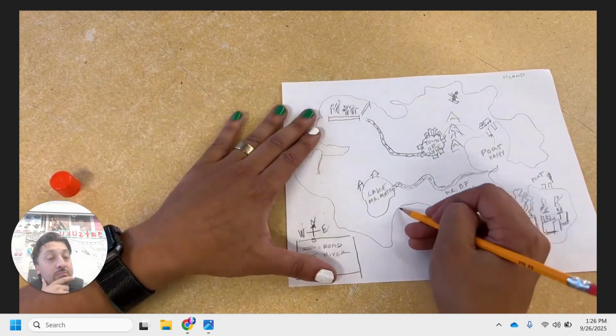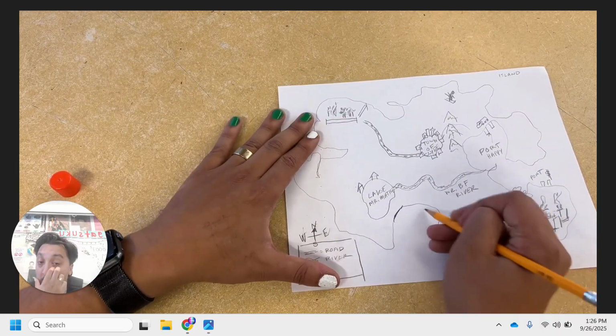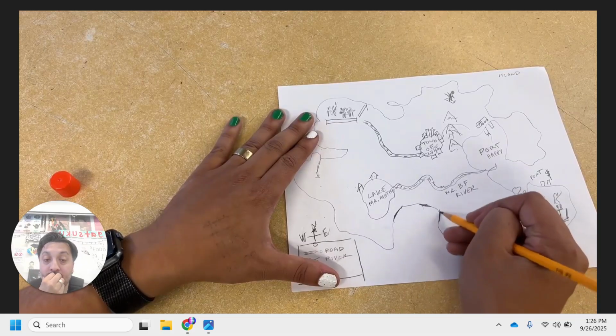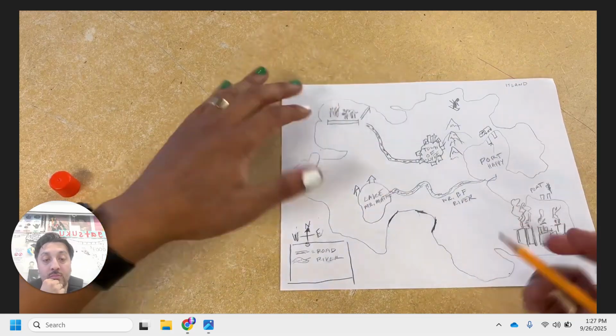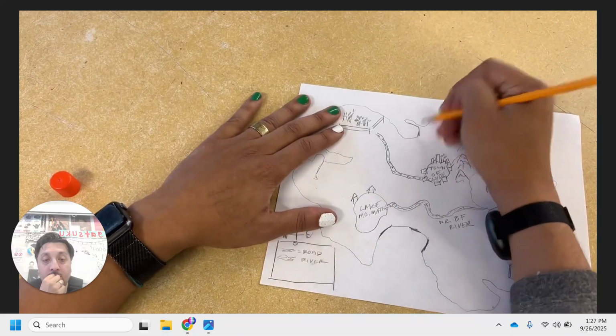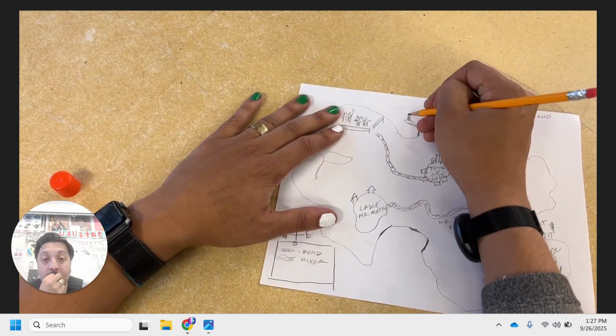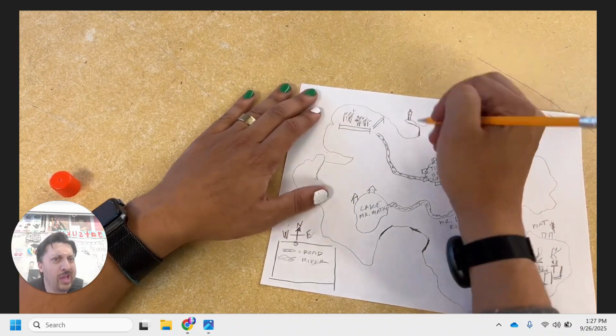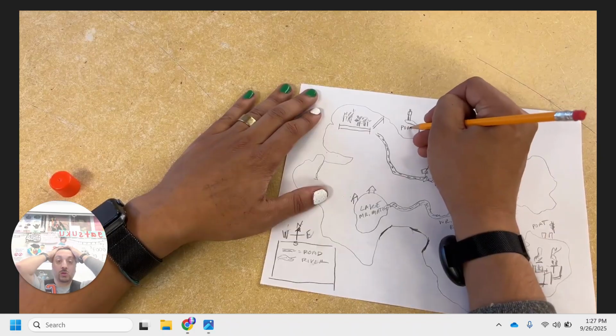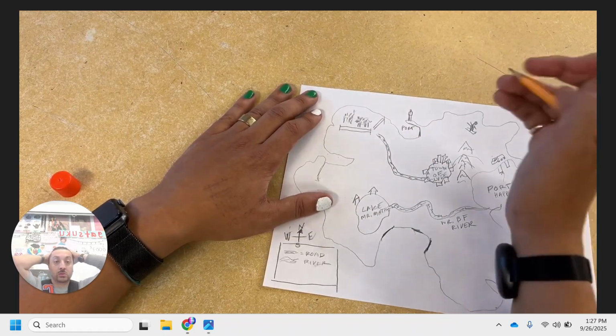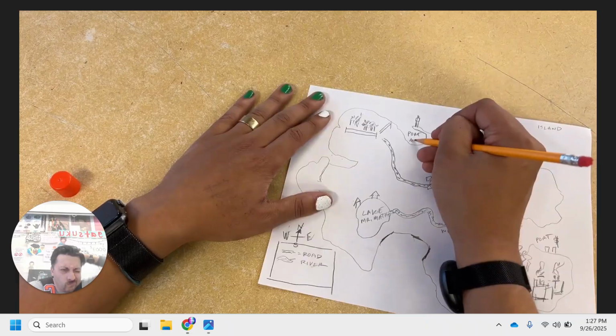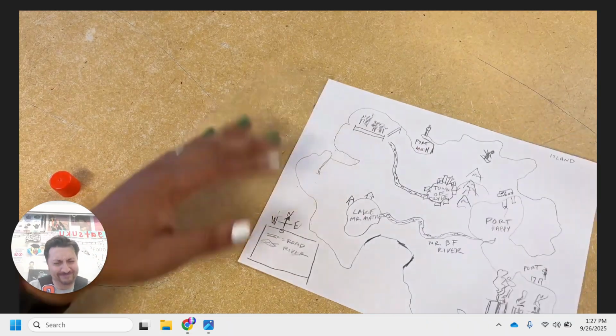And you can give it dimension. So like if I want to make some areas darker to show like, oh, those pop out a little bit more. This might be like, oh, there's a lighthouse up here. You know, just sort of like a lighthouse to protect the ships that are coming into this port. Oh no. Yep, port. Meh. There you go. Port Meh.